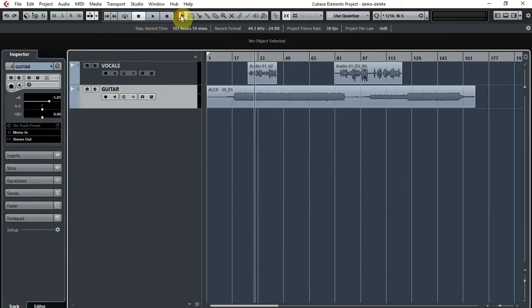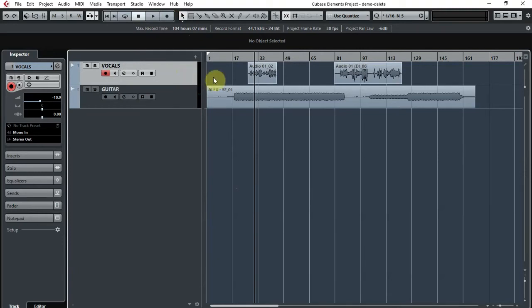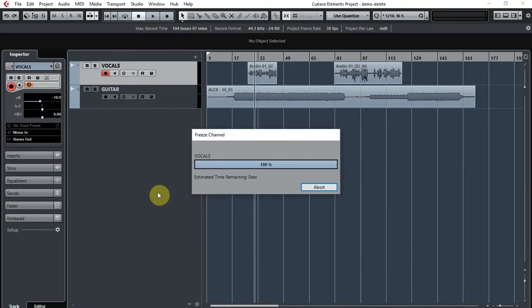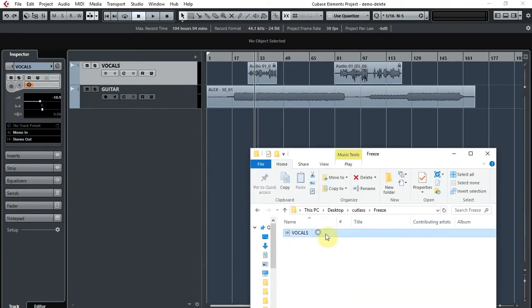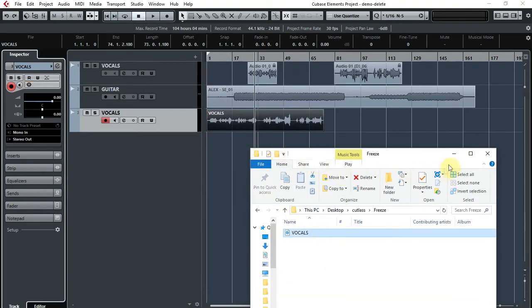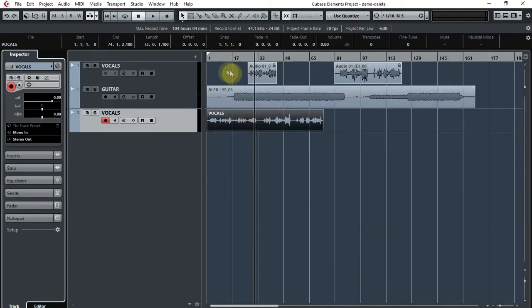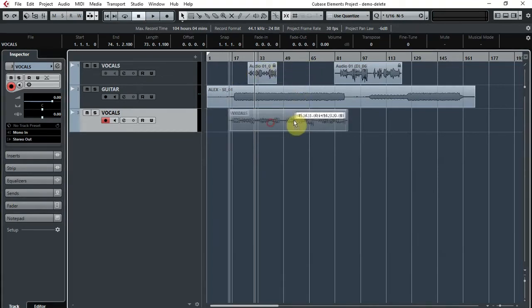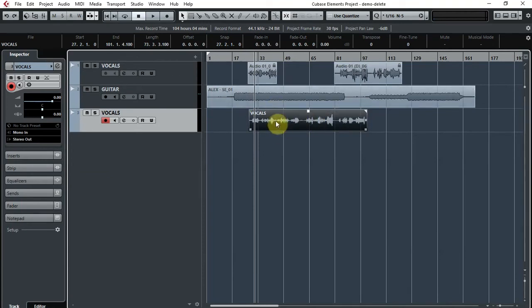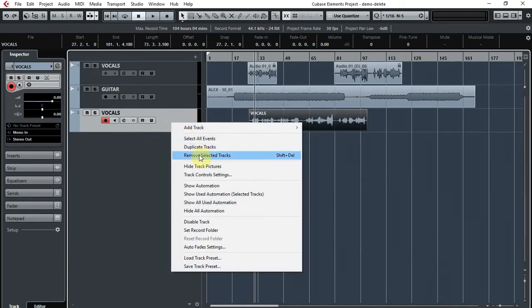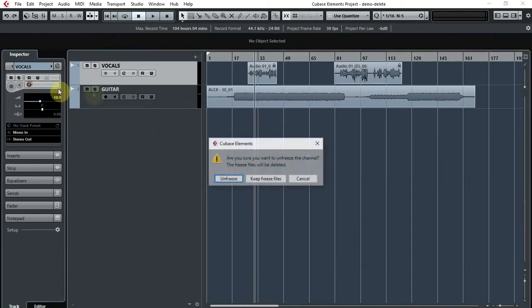So far, so good. However, you might have a situation like with the vocals, where there are gaps of nothing in your track. So if you just go ahead and click the audio freeze channel button, Cubase does create a new piece of audio, but let's bring the vocals back into the project. So what it's done is Cubase has ignored all of the bits where there aren't any audio events, and it's just bunched all the audio up, which isn't really what you want for a batch export, because obviously you just want to be able to import the whole thing and everything should line up nicely. However, there is a way around this. So let's remove that. And we'll come up and we'll unfreeze the audio.